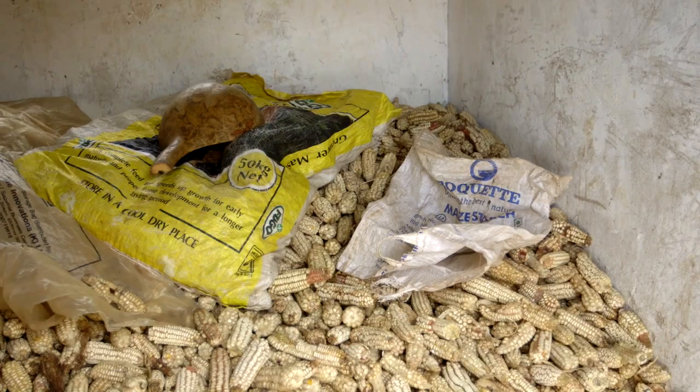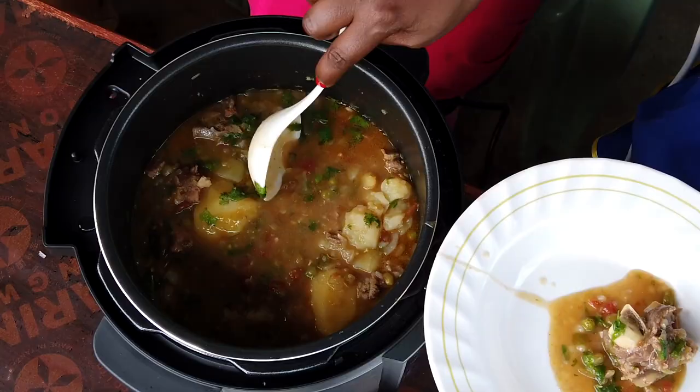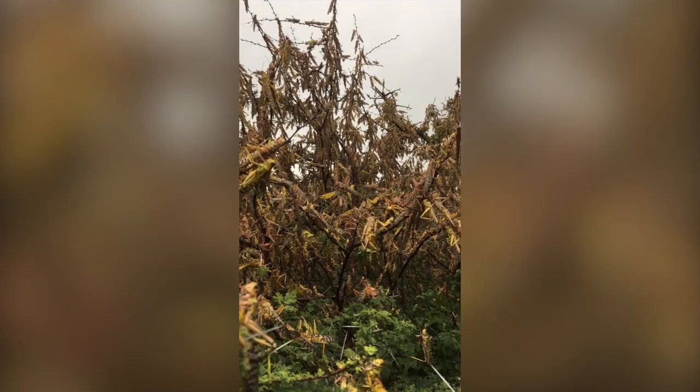The ripper plow is going to save a lot of money in the long term, and so does a solar-powered fridge. Coming up after the break: how to reduce post-harvest losses and cooking with an electric pressure cooker. Thanks to your reports, we managed to get rid of desert locusts in most of Kenya.